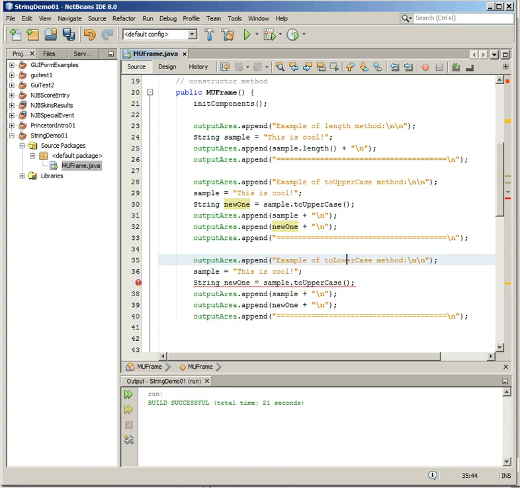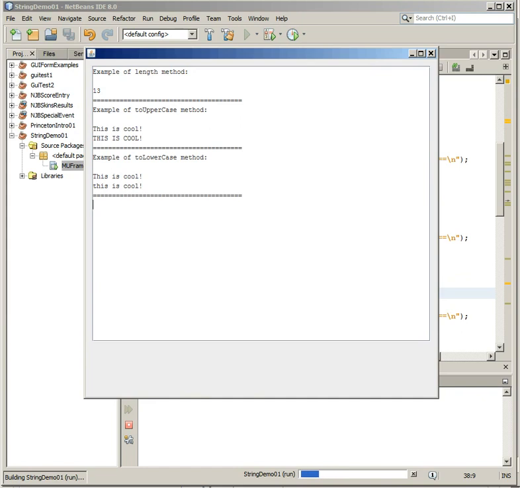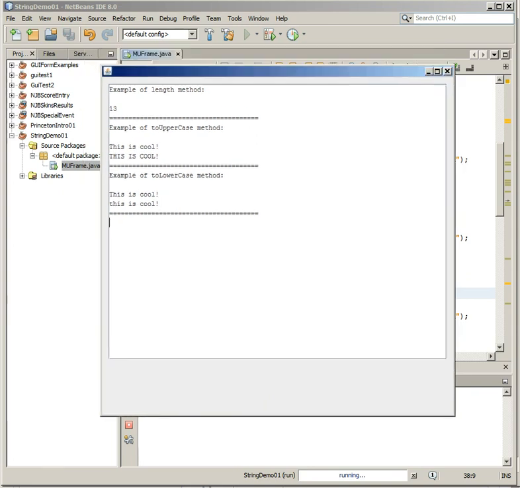Another related thing, very similar to toUpperCase, is the toLowerCase method. Let's just see what happens if I call that. Once again, I cannot redefine the same variable in the same method, so I take out that string there, and now I think this will work. What you should see is that in the toLowerCase example, there is only one uppercase letter, the capital T, and notice that it's replaced by a lowercase t in the result.